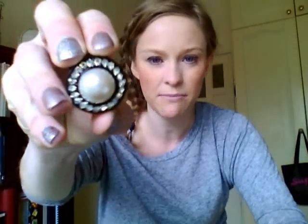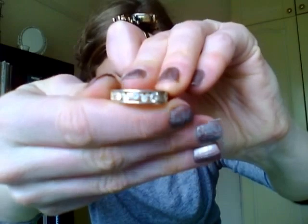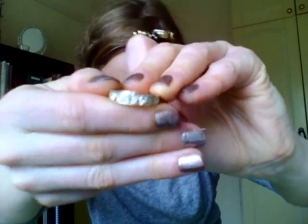A black one, a pewter one and a silver one — they're too big though, I've got really small fingers. This one I love, it's black and it's got little diamantes around it and a pearl on the top. This one I got from Disney World in Florida — it's got Mickey ears on it, I love that, it's a fun one. This one I got from Colette accessories, it's kind of disco 70s but it's too big for me. This flower one — I get comments on this when I wear it in videos — I like it, it's small, it's like a little leaf and it's got little sparkles on it.